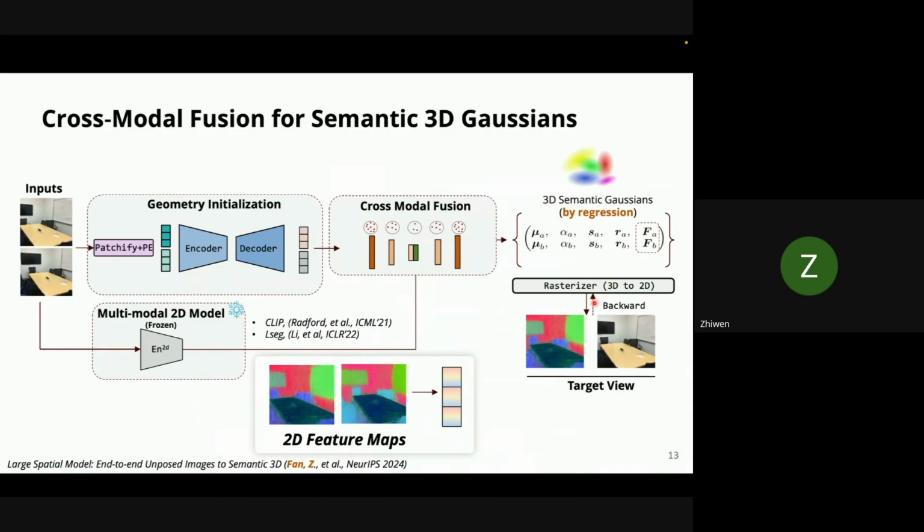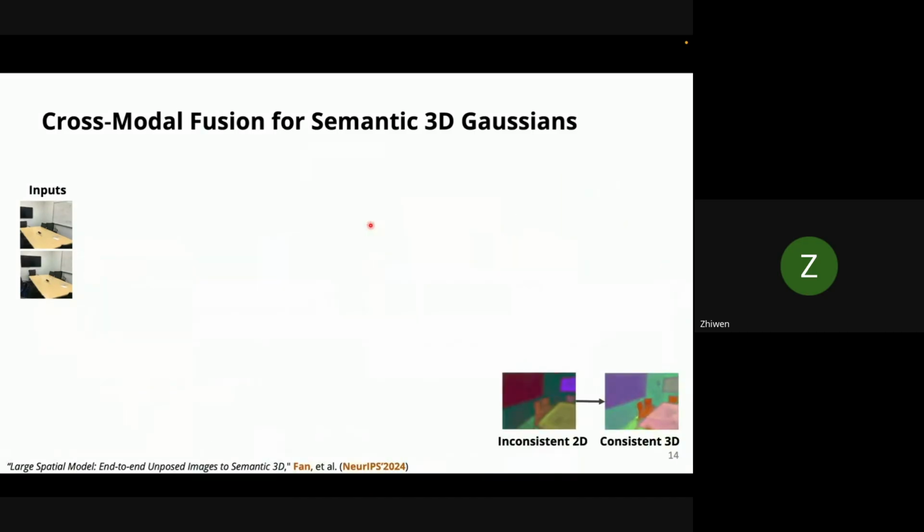Yeah, so here, we flatten from 3D to 2D, but now we not only obtain the images, we not only have the pixels, we also rasterize the feature map at a third view, at a target view. And we optimize based on the feature difference and the pixel difference, and optimize the model in a differentiable way. But here we will freeze the multimodal 2D model, like the CLIP video encoder. We will freeze it, and we only update the geometry initialization and cross-model fusion. And let's take a look at why we do this kind of fusion. Why we do not just use the per-view prediction.